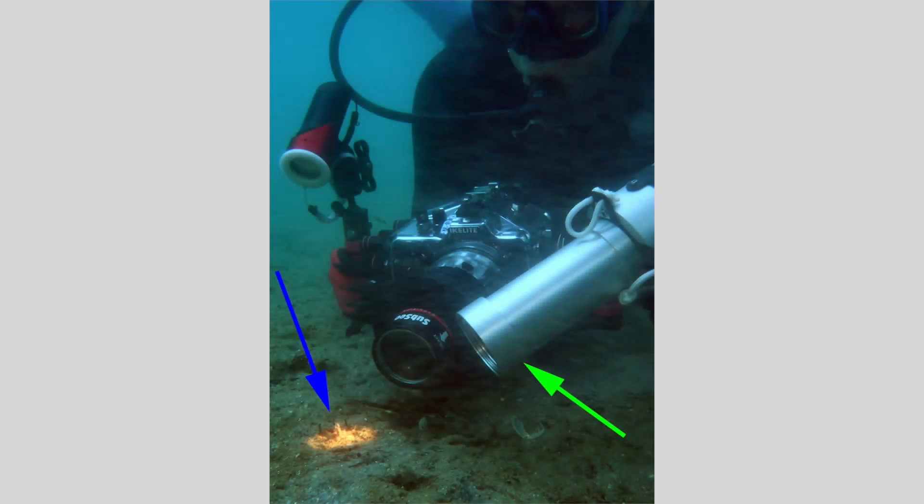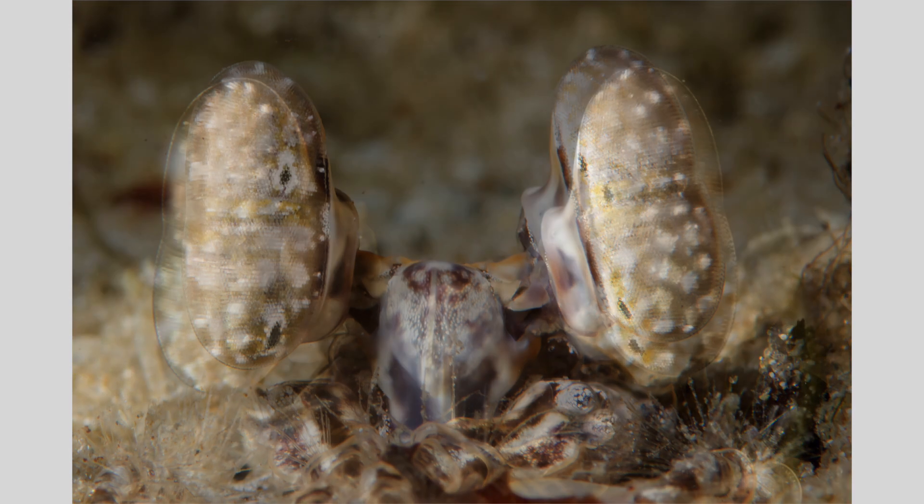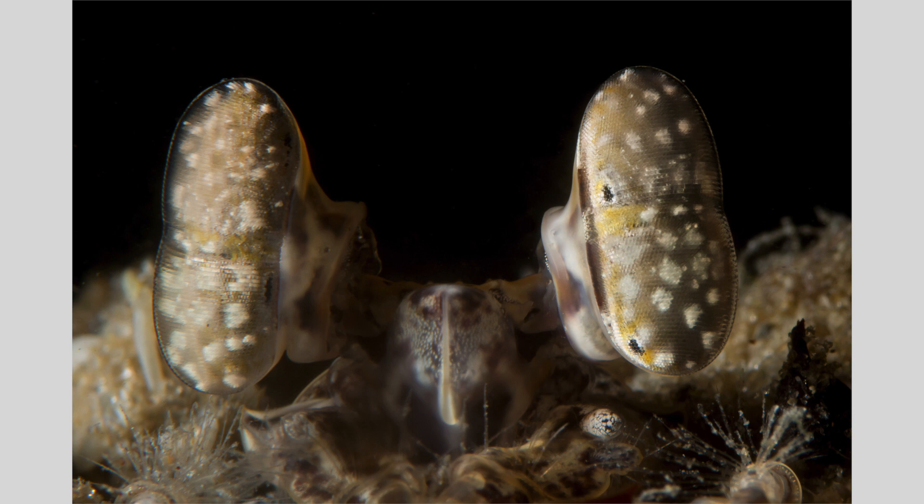Let's look at some examples which demonstrate the advantages of a snoot. Here is an image of me shooting a mantis shrimp at the Blue Hiram Bridge. I was holding, aiming, and focusing my camera on the mantis shrimp, which is illuminated from the strobe's guide light through my snoot, carefully positioned to capture the shrimp's amazing eyes and minimize background illumination. Here's the first image taken with my Eichlite strobe without a snoot, then the same image taken from the same distance and angle but using a snoot. As you can see, much of the distracting background is eliminated and now the eyes really pop out.